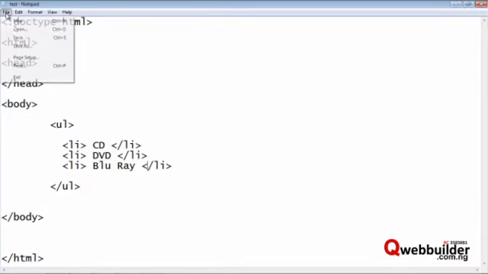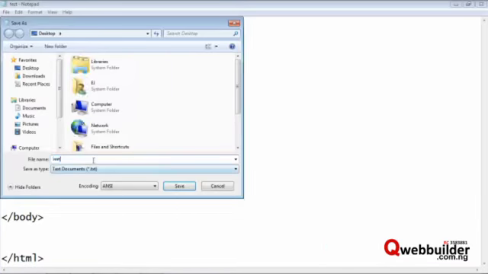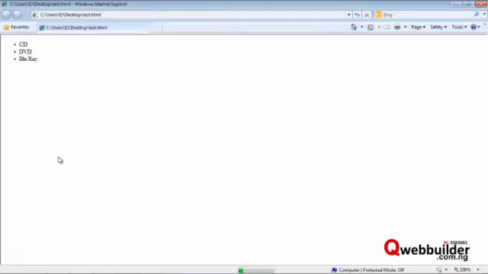Let's go ahead now and render this web page, and save this as an HTML document. And there you see, we've got our nice list displayed. Later on when we get to the CSS tutorials, we will use this HTML list and create a very fancy menu. We'll use CSS to style each one of these list element tags and create nice hover menus and add colors and all sorts of things. But for now, you need to understand how the HTML works at a base level before we get to CSS.